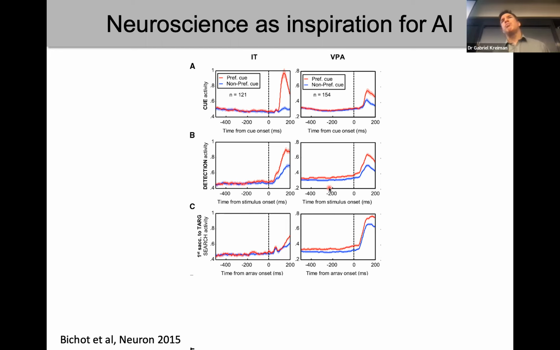And finally, I want to show you responses during the visual search task itself. And here the responses are aligned to the time when they will start to move their eyes towards the target. So they're about to find the target and they're going to move their eyes towards it. And again, what you see is that after the eyes land on the target, there's a differential response between the two types of images. There's still a response that's stronger for the preferred versus non-preferred image. But again, what I'd like to point out is that in prefrontal cortex, but not in inferior temporal cortex, there is some kind of memory of the particular target that the animal is looking for.